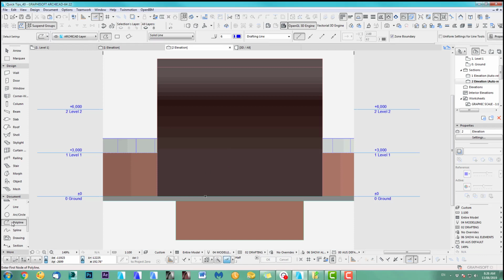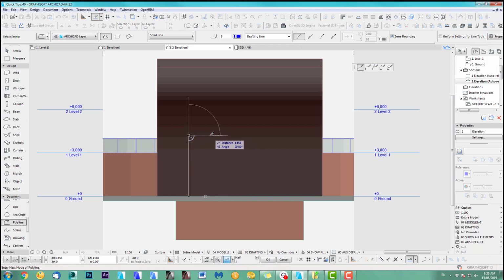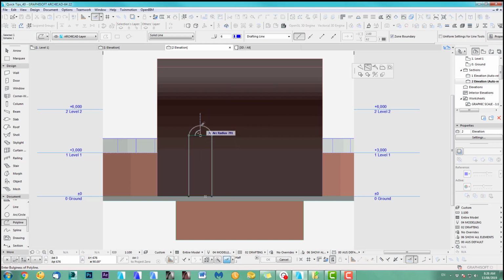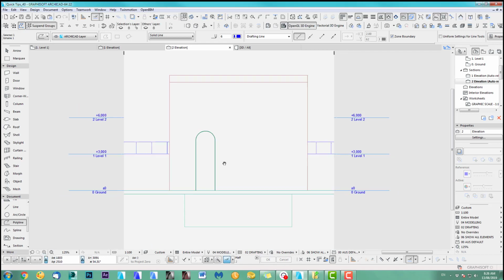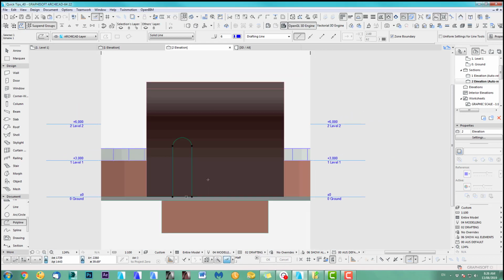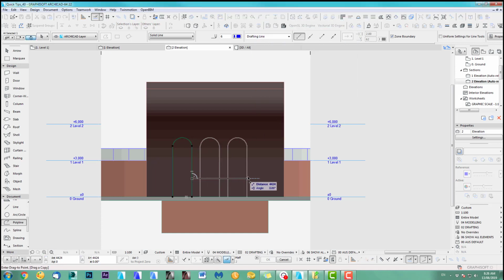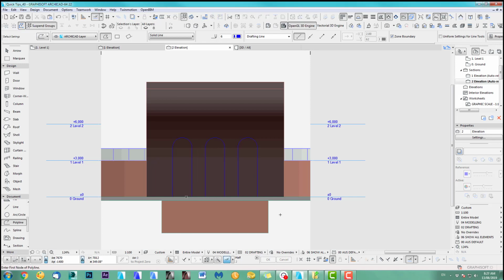All right, so we simply just add a couple of lines in here. And let's do this with the polyline. I just do something very simple. Let's just go down here. Oops. Maybe a bit more fancy. Let's just make it round, and all I'm doing is really drag copy. Actually, you know what, let's make it 2 of them and distribute. We make 2. There we go.